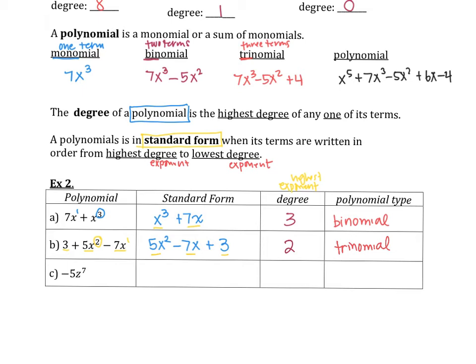Okay, now the last one, C is negative 5z to the 7th. I mean, there's only one term, so it has an exponent of 7, but there's nothing else, so it's going to have to go first and last. It's the only thing there. Okay, for the degree, I'm looking for the highest exponent. Well, the only exponent is 7, which makes it also the highest. Okay, and then I only have one term here. The abbreviation for 1 is mono. So this is a monomial. That's the special name for it in terms of the polynomial type.